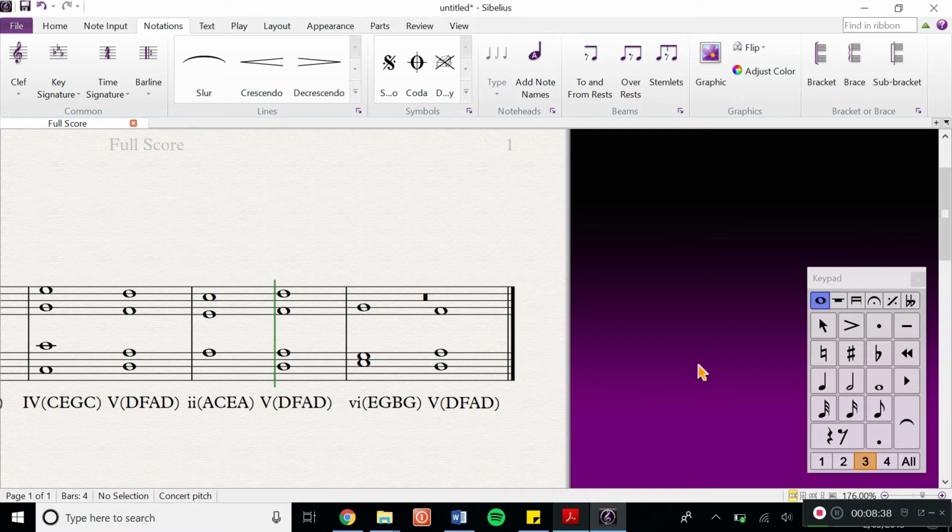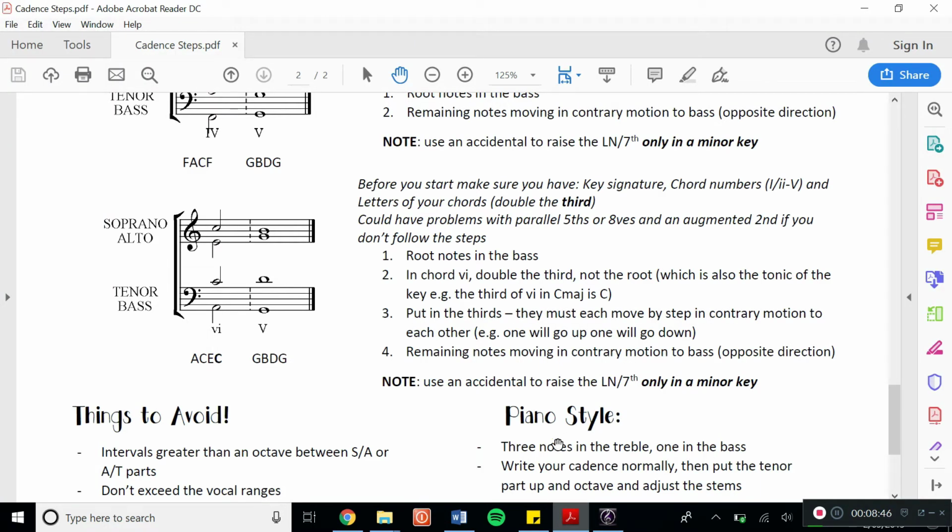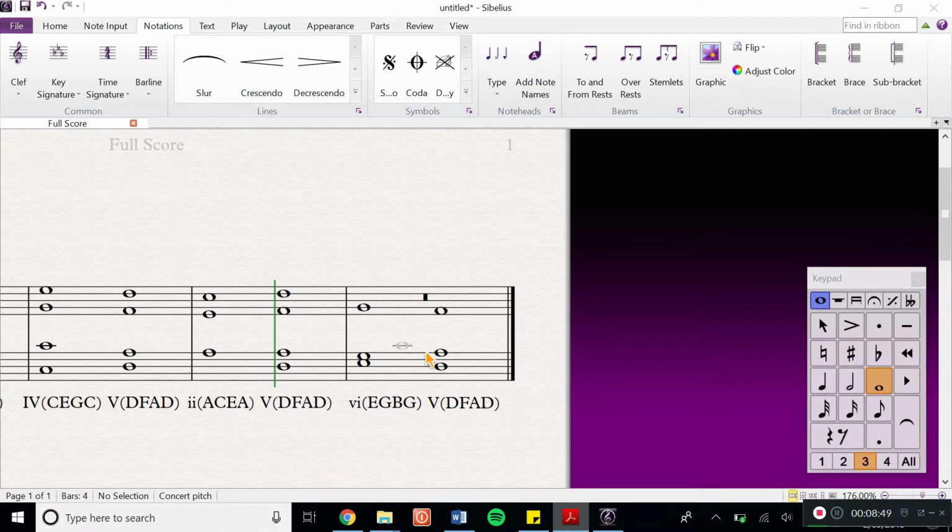And then we just have our remaining soprano voice to put in, which we'll check our steps. It's just the remaining notes, and they need to move in contrary motion to the bass. So we should have a B, and then, let's try that again, an A, B, and then a D. So we've got our bass and the remaining notes moving in contrary motion, and then our thirds are moving in contrary motion with each other. You can also look at it that two parts go up, two parts go down, but that's the way my brain works on this, and we'll have a little listen.